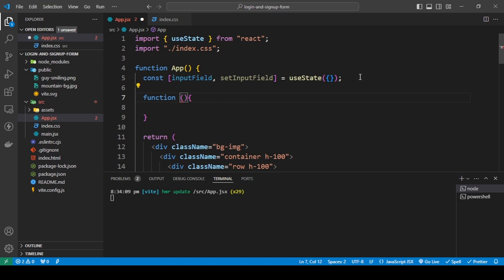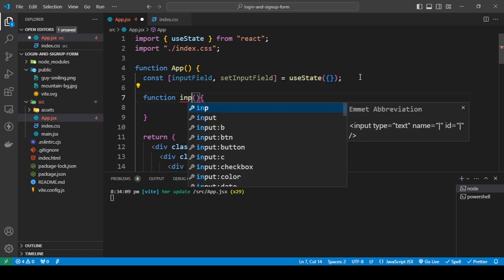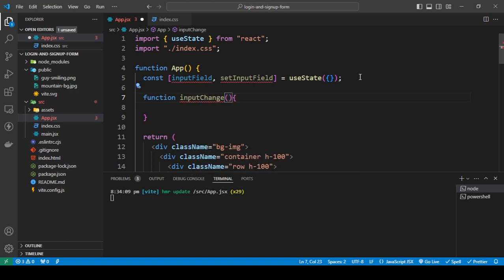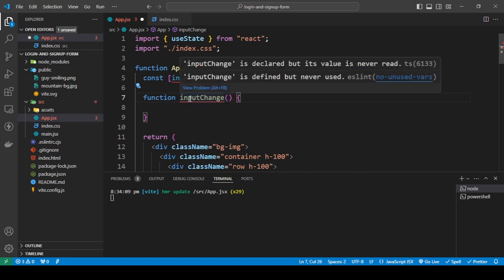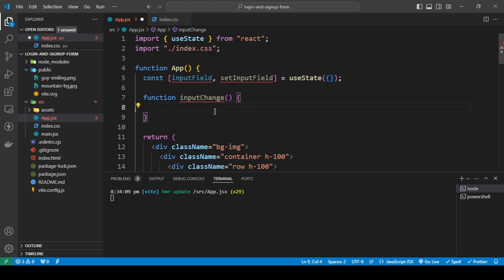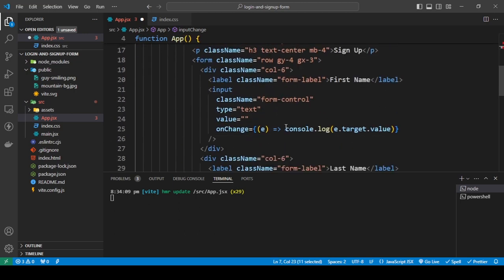So I'm just going to call it input change. Or you could call it input update or whatever you want. And what I'm going to do is I'm going to copy this and I'm going to add it here.